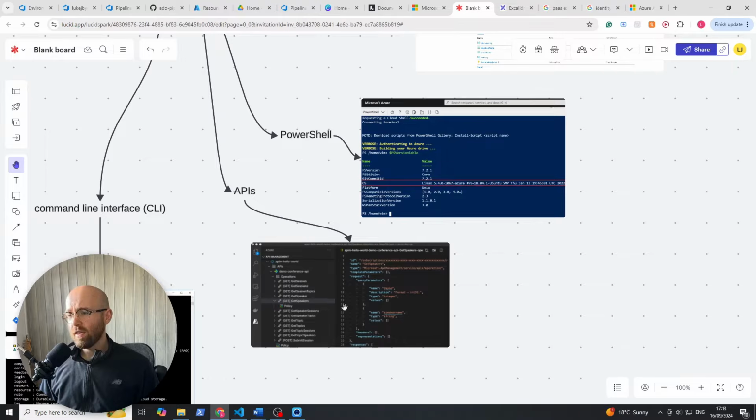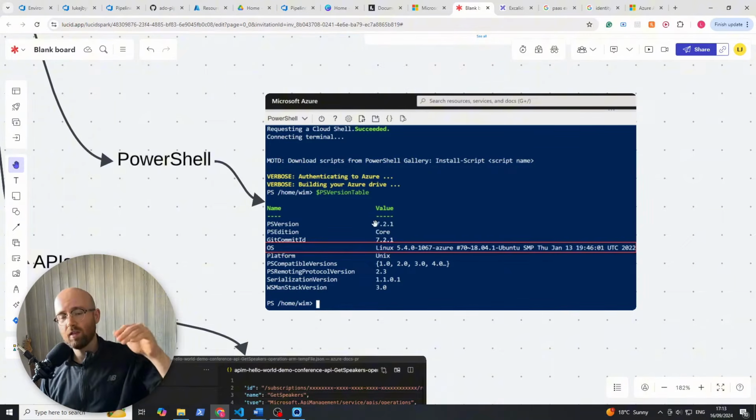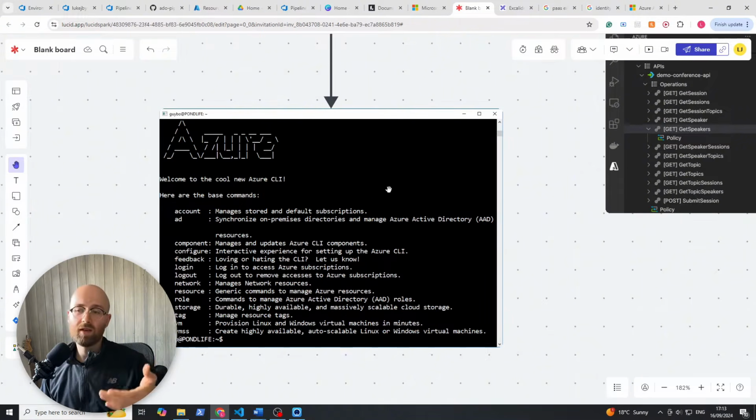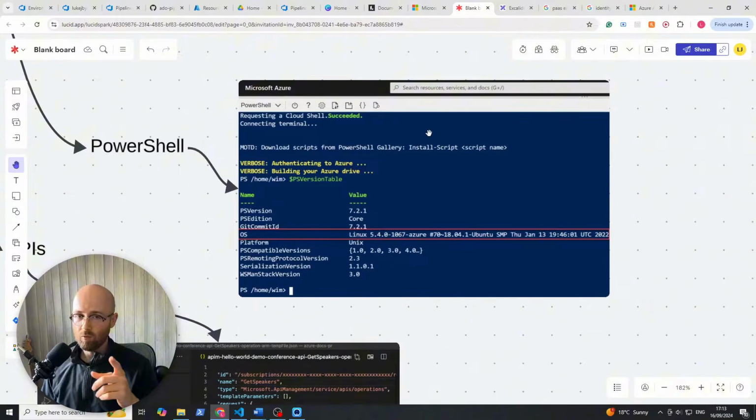So you get PowerShell, which is essentially a coding language built on top of a CLI. CLI means command line interface, and this is just another way of interacting with your operating system. Instead of using File Explorer, you can open up this text-based view of your computer and interact with it that way. PowerShell is like that, plus a programming language. You can download programming languages onto it, and it's optimized for efficiency. And it's only on Windows.